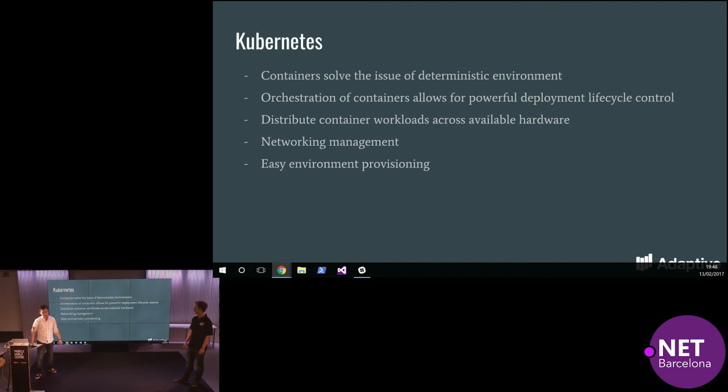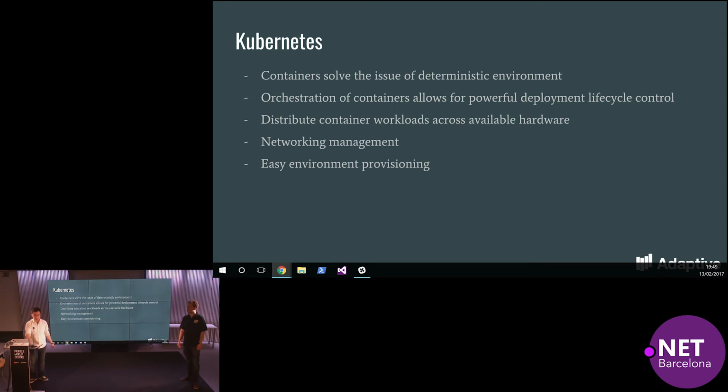And how do you actually use them once you have them? So containers are all well and good, but you need a good way to orchestrate them. There are many different solutions out there. There's Docker Swarm, there's stuff like Mesosphere. We've played with Kubernetes. It's from Google initially, written by a guy called Brendan Burns, who now works for Microsoft on the Azure platform. So you can also run Kubernetes on Azure at the moment, which is really nice.